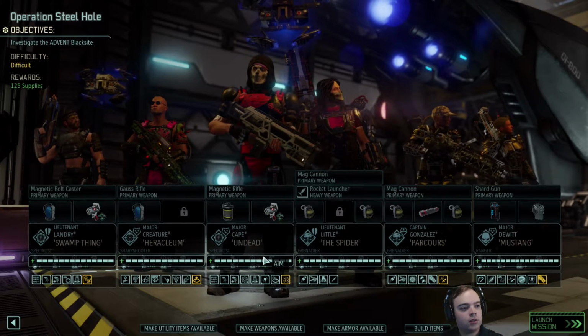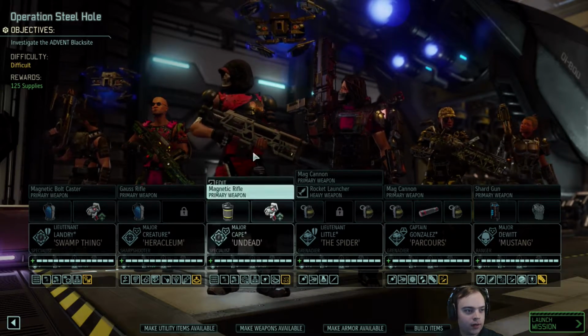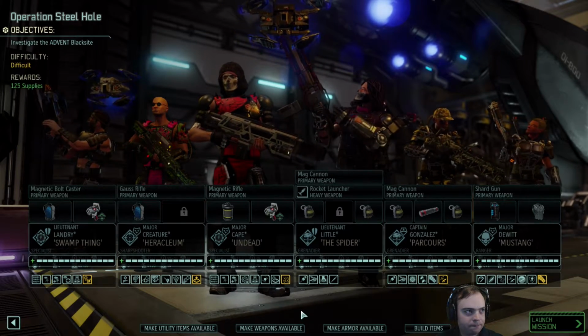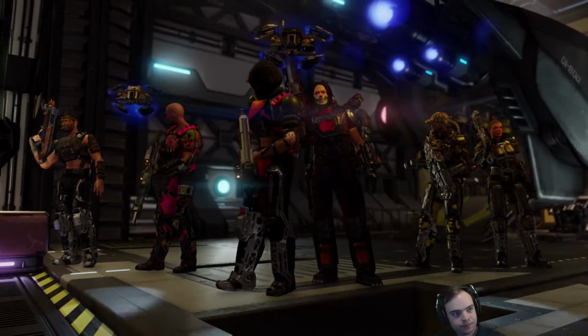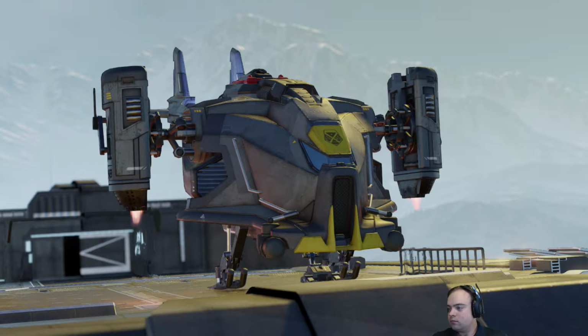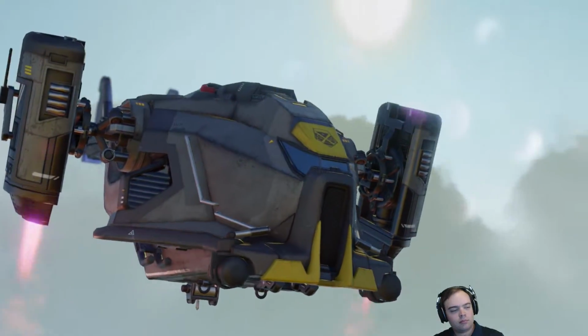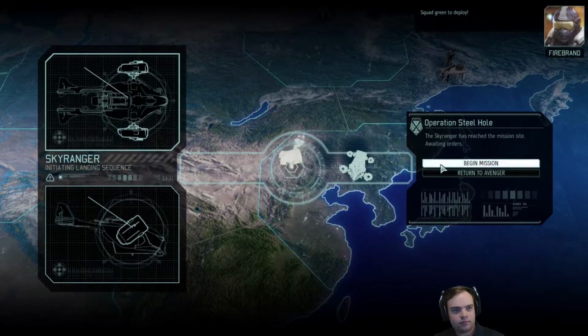Cool. Everyone's got will. He's got a ton of will. Holy cow. Okay. Maggie! Sky Squad green to deploy.